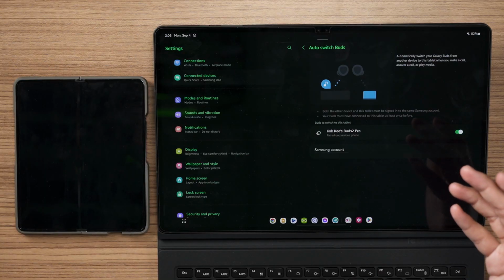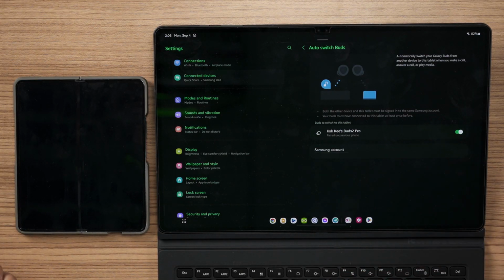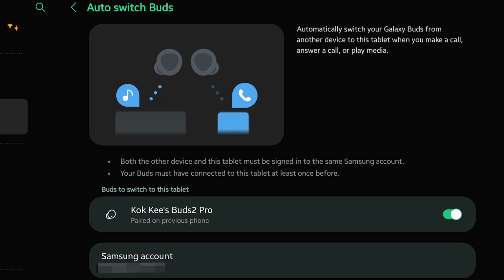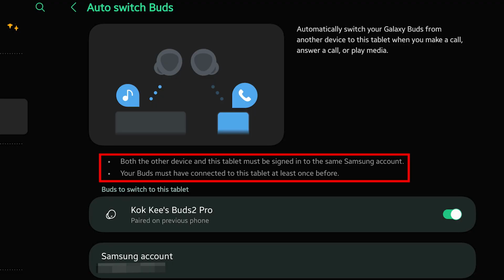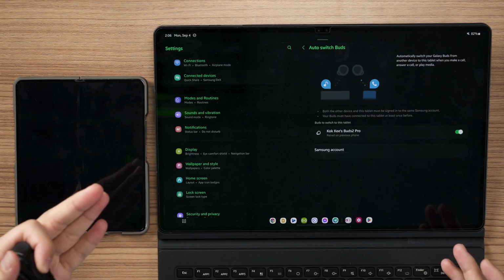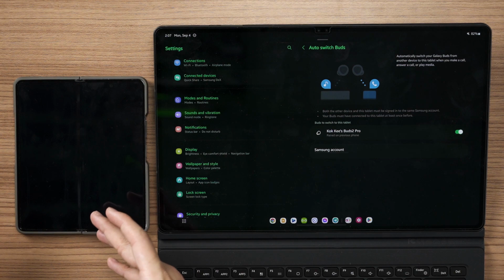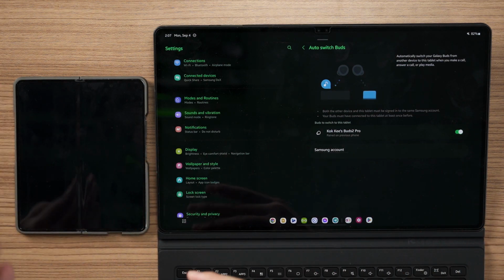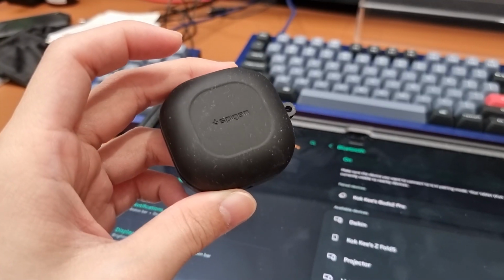This next feature here is pretty self-explanatory, but I do wish that it works a little bit more seamlessly. In the settings menu, once we tap into this option here, we have to enable it, and then for whatever reason we have to pair the earbuds on each of the devices that we want to automatically switch between before it can actually work. So what I mean here is that let's just say I want the Z Fold 5 and the Galaxy Tab S9 Ultra to switch seamlessly for the earbuds. What I have to do is to pair the earbuds with either one of these devices first, then enter pairing mode with the earbuds again, pair with the other device, and finally this feature can work.